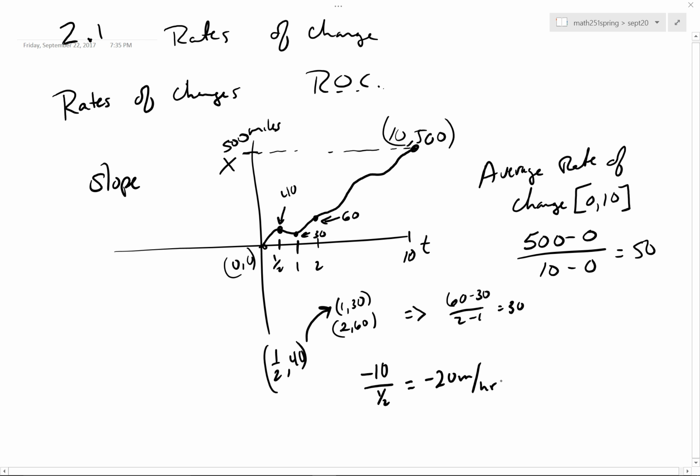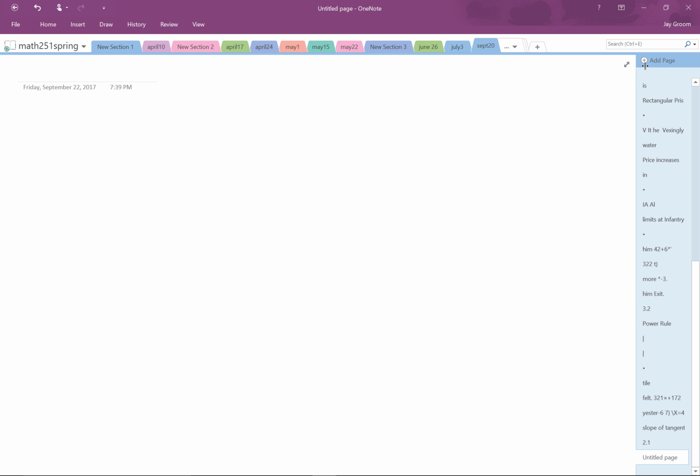So it's negative 20 miles per hour. And again, rates of change are pretty easy to do. Those are all averages, because you could have done other things in between. You did not necessarily drive on a straight line. Clearly, you did not here at all, and from here to here, you took a circuitous approach. But the slope of this line would be the average rate of change across there. Average rates of change are very useful, and obviously we use them all the time.